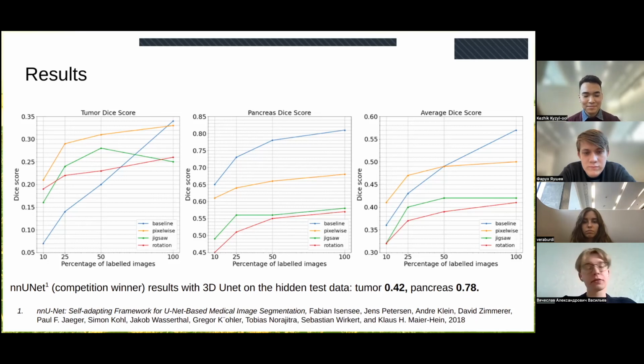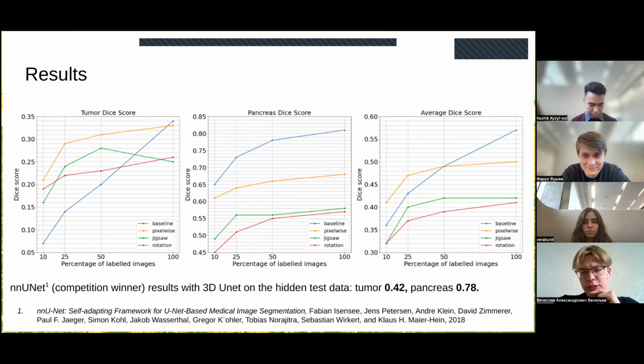We can provide some kind of explanation of this phenomenon. It can occur because tumor segmentation is a more complex task for nets, and every additional piece of information from pre-trained nets, from self-supervised methods, is very useful. But it's more than enough for pancreas segmentation, and in this case the baseline demonstrates better results due to this fact.